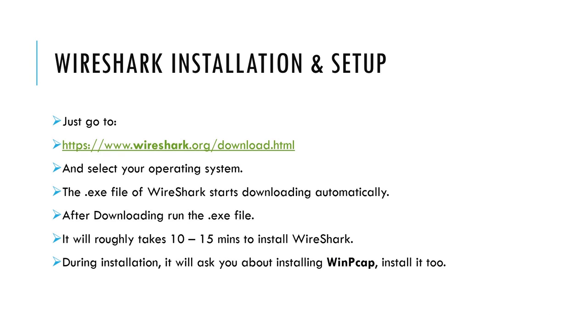After you download your specific .exe file, you're going to want to double click and run that download file. Wireshark's a fairly big program, so it's going to take 10 to 15 minutes to install. During the installation, it'll ask you about installing WinPcap. You'll also want to install that too, so click OK.